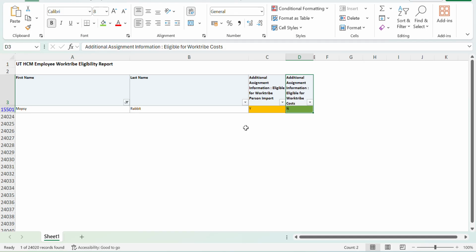So this video correctly shows us the eligibility criteria within Worktribe being represented once a change is made on the employee HCM record, and the process is then completed, and we can verify that from the transaction console. So then to be able to report on it from OTBI correctly, and the correct eligibility status for assignment override is reported on correctly as per the change made in the original Fusion HCM employee record.